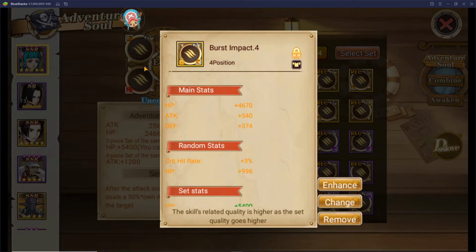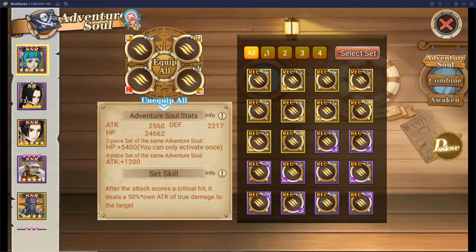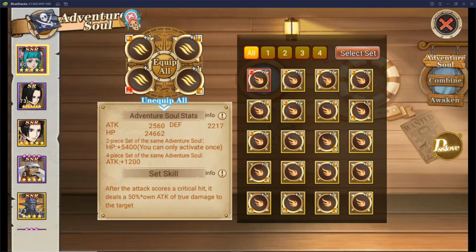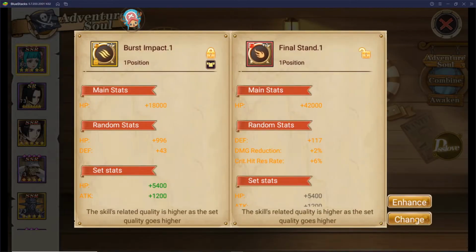That's for every slot. So if we change that to, let's go final stand, and we change the first slot to final stand, as you can see, it gives the same HP. But since it's red, it'll give a much higher bonus. Obviously, the higher the rarity, the more bonuses that you get.